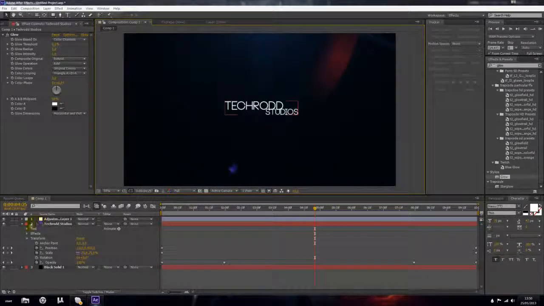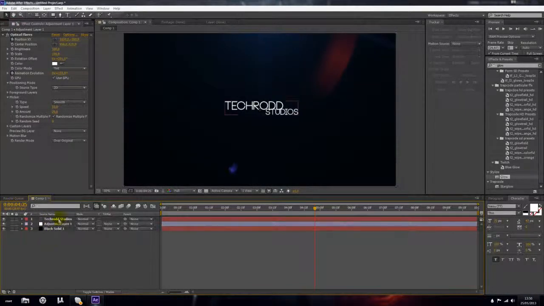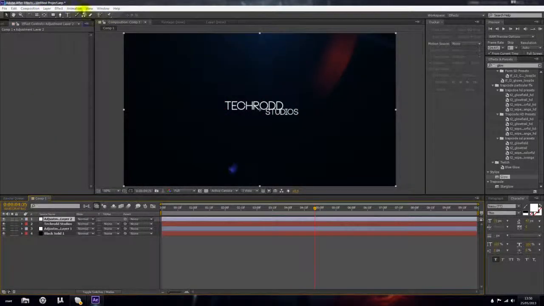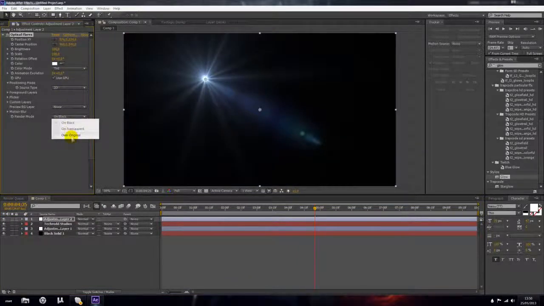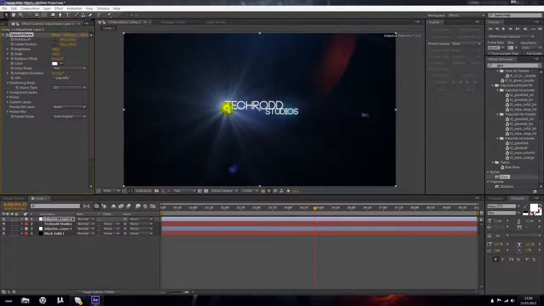Okay, now let me just put this on the background underneath the optical layers, and let's make a new adjustment layer. Apply a new optical flare effect to it. Choose over original as you would normally do in the beginning. Just put this flare over here.